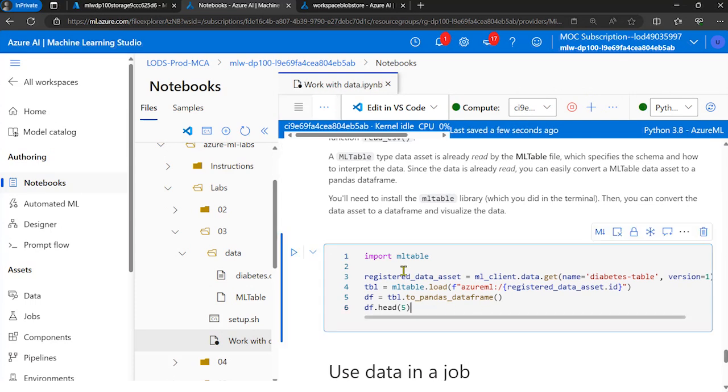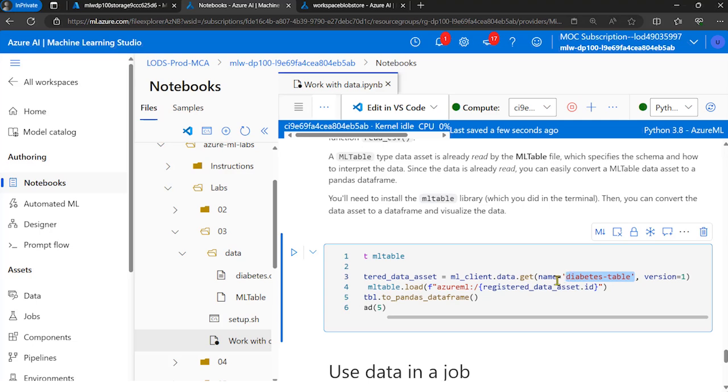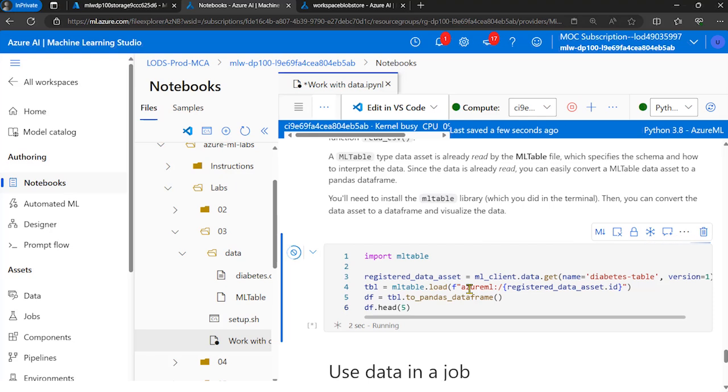All right. So something like the ML table, we can read it, and notice it gets easy to read because we just refer to the Azure ML space and say, hey, what's the ID? There's the data asset and the ID for it. In this case, we want to get the one for the diabetes table. That's the registered data asset that we're using in here. But notice the protocol is just Azure ML, basically saying it's the local one in the machine learning service, right? In this case, a data asset. So let's run this, and we see that we should hopefully get some data returned.